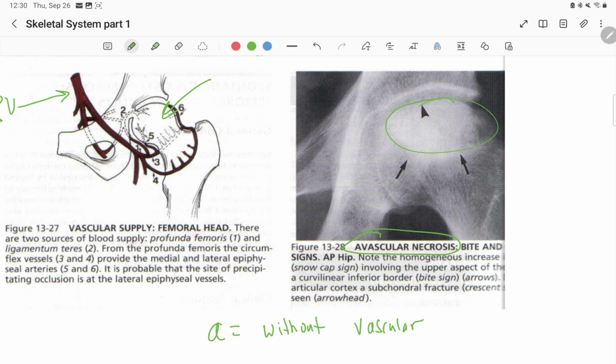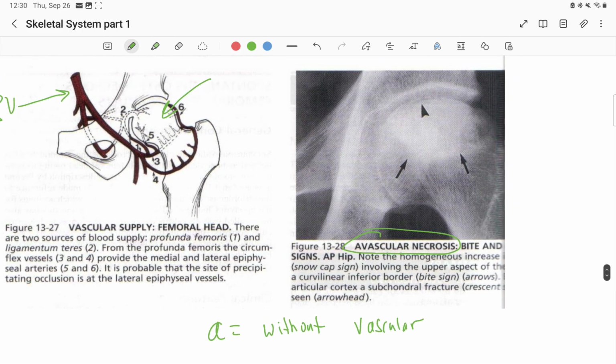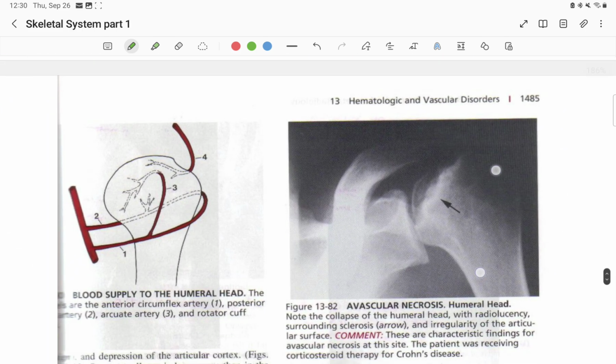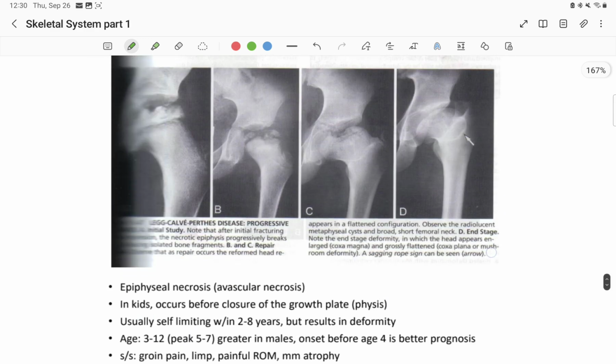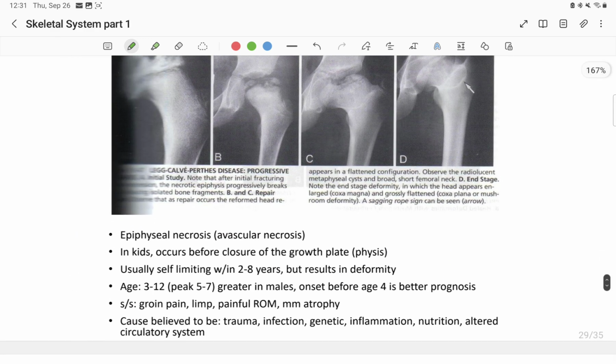And on x-ray, you can see the evidence of that. So that sclerotic, white part right here on bone. On top of the patient's history, so likely, they'd come in with some pain, a limp, things like that, and you get your x-ray and you're like, okay, we're dealing with avascular necrosis. All right, so in a kid, that's actually called Legg-Calvé-Perthes disease.